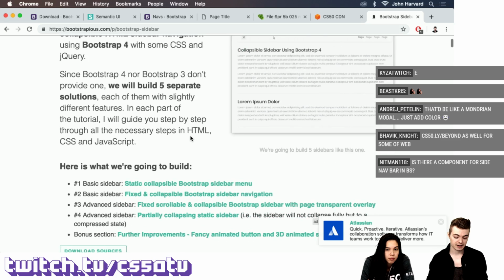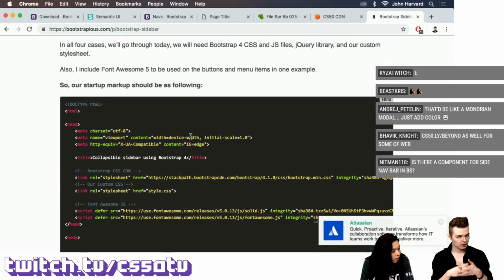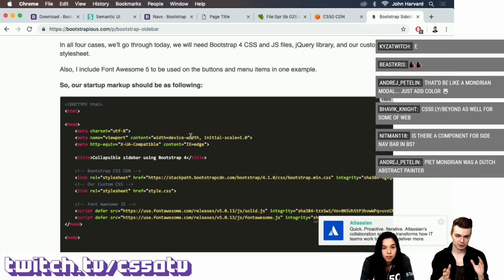I was looking at this yesterday because I was hoping that we could take our last demo that used regular CSS and implemented the CS50 homepage and make a Bootstrap version of it, but it was going to be a little bit more complex than just a simple port. But we will be covering, if we have time, a horizontal navbar. Oh, and we have a little modal here too. Nice.